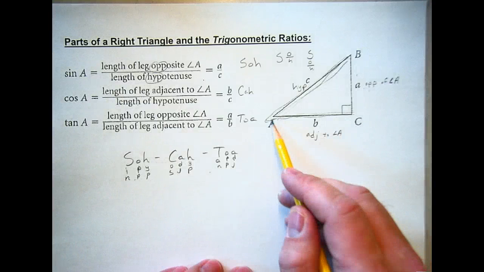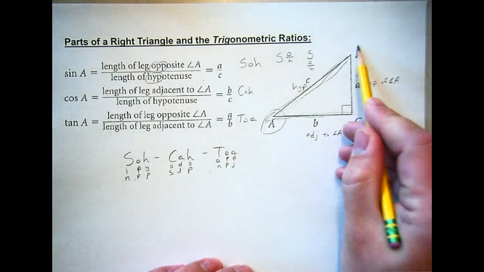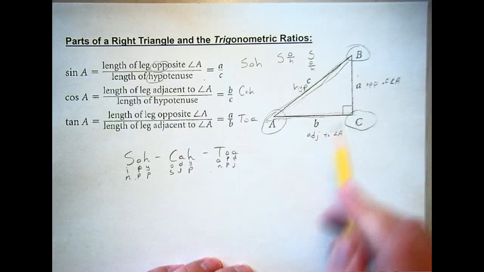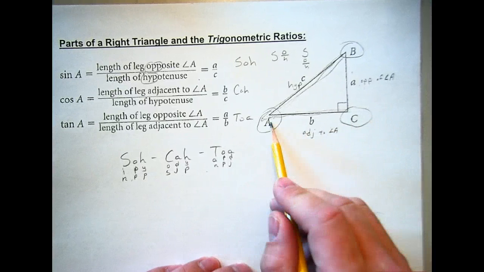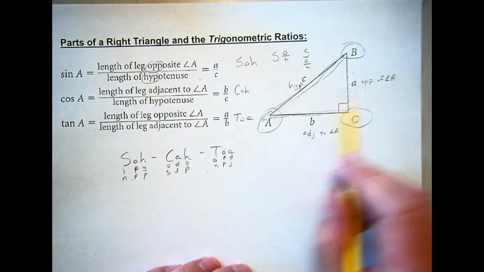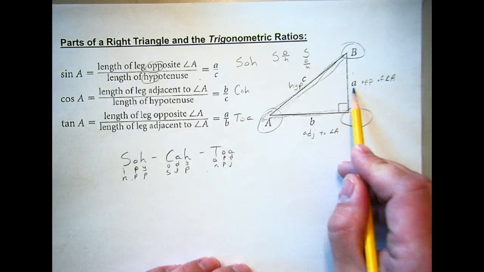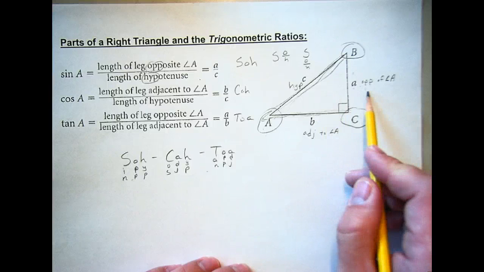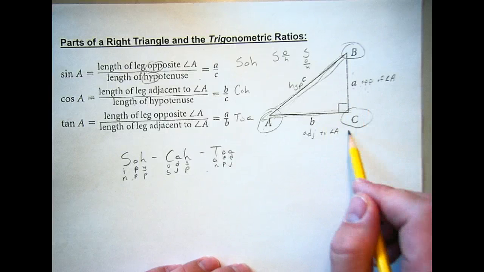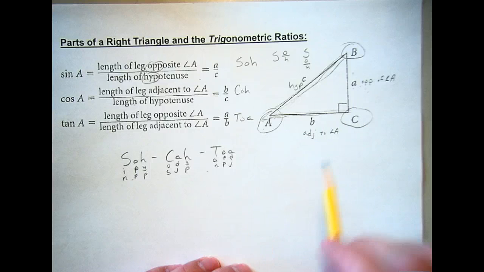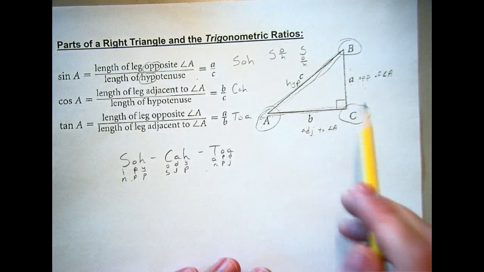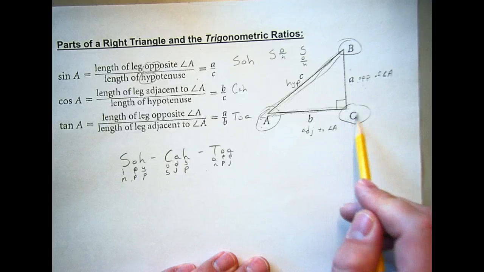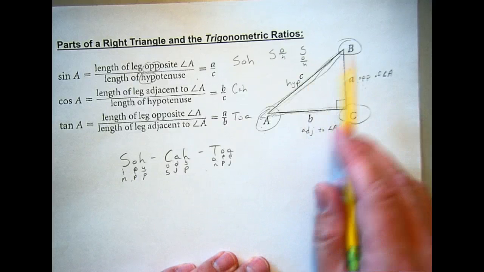Note that angle A, when we're dealing with angles, we're using all caps, uppercase letters now. When we're dealing with the side opposite angle A, that is side A. That's a lowercase. Uppercase are angles, lowercase are sides. That's a big deal. That's how we start distinguishing between the two. The side opposite angle C is side C. The side opposite angle B is side B.